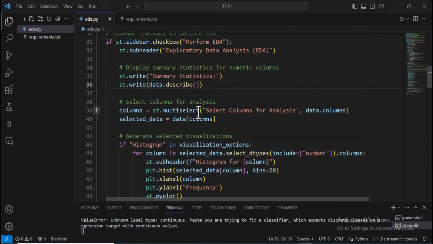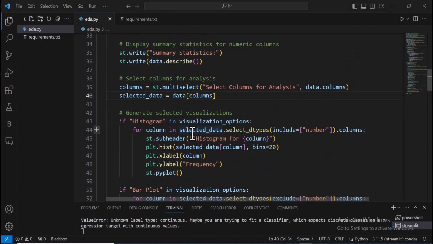And further you can see we are using the st.multiselect function. This will help us to select the variables on which we want to perform the analysis. In this case, we are using our dataset.columns that will call all the variables that we want to select in this web app.